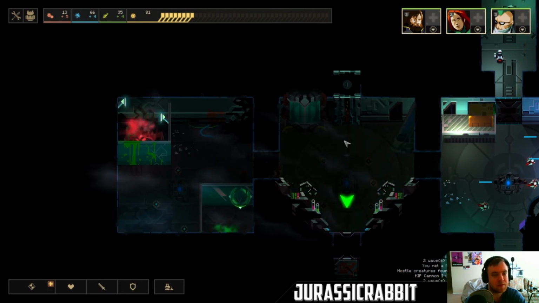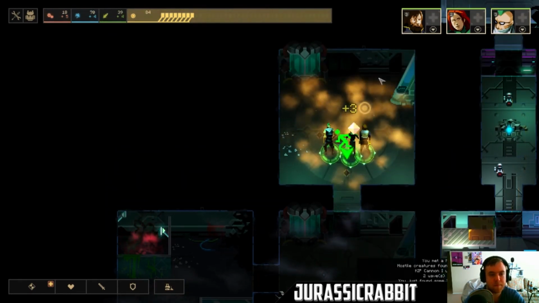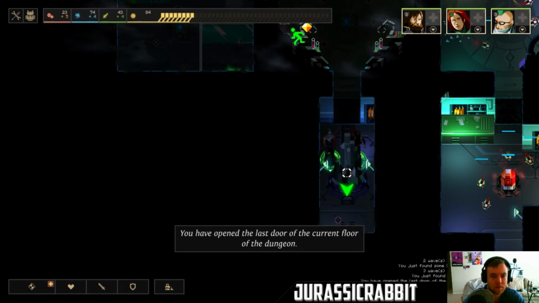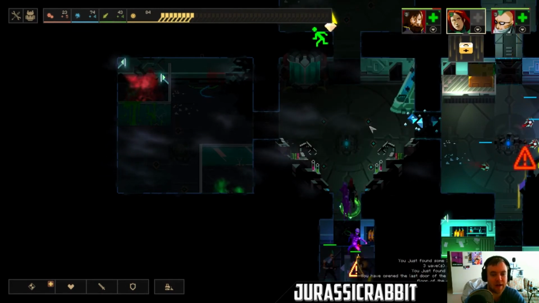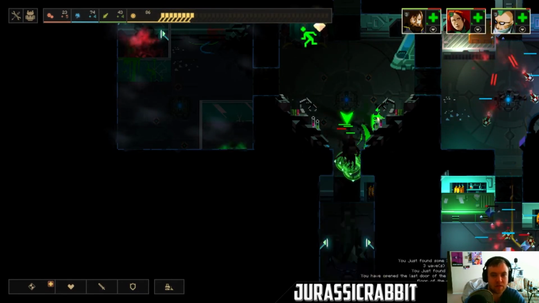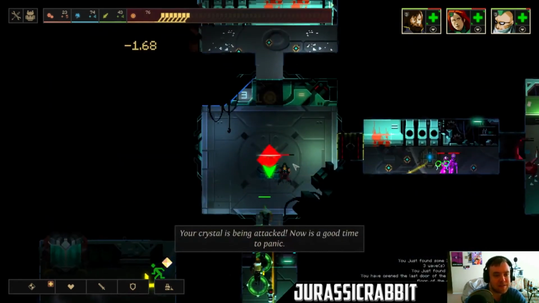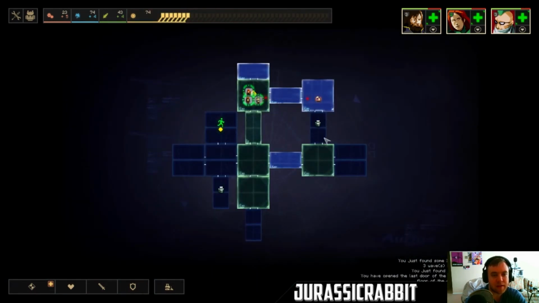Nothing else there. For dust. Uh-oh, hold on, run away! Shit! Everyone get out! Wait, no! Wait! How did enemies come from that way? Oh shit!